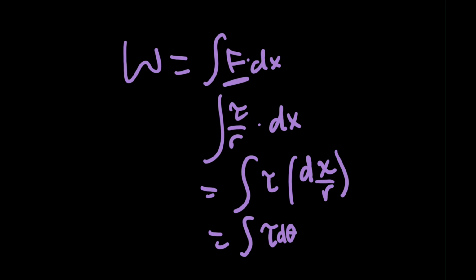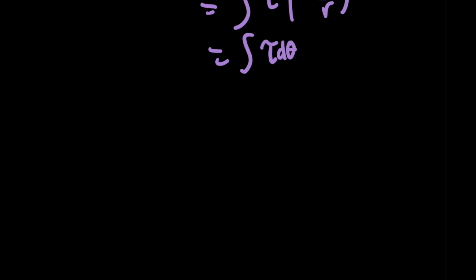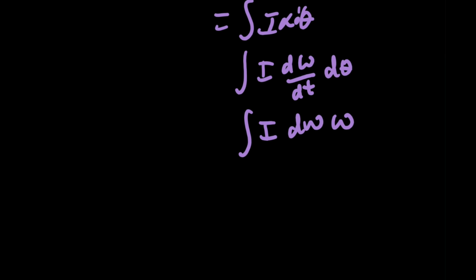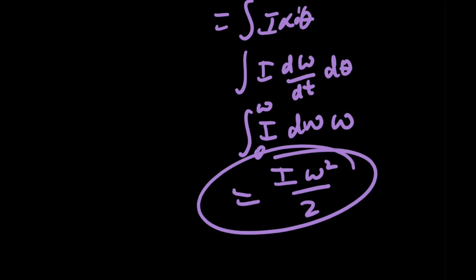Now, we can also use this equation, an interesting derivation, to kind of go back and figure out what our KE rotational is, right? We know that torque is equal to Iα, so we're going to get Iα dθ. Then we're going to get I times dω/dt dθ, which is equal to I dω ω, which is equal to Iω² over 2, which is equal to 1/2 Iω², obviously. And of course, our bounds here would just be something like 0 to omega. Just an interesting proof there.